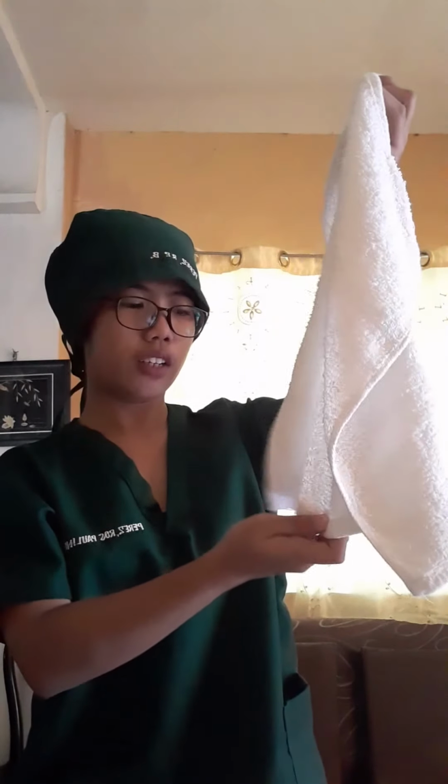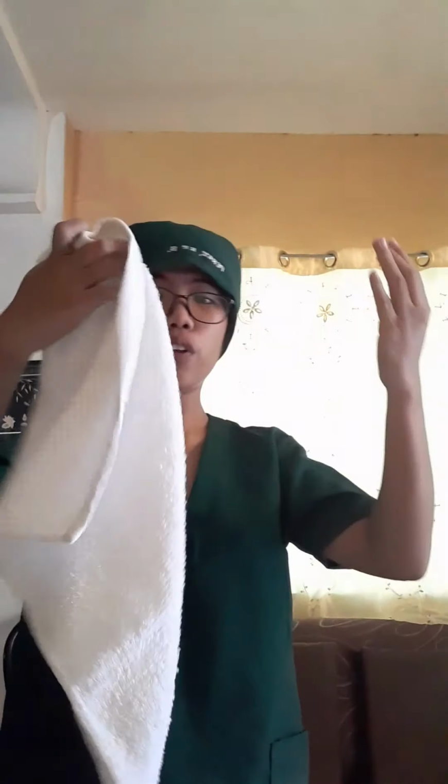Okay? And then next, grab the towel here at the bottom side and then turn it over, flip it, and use the other side in pat drying the other hand. And now, you can discard your towel into the linen hamper. And for the evaluation, inspect your hands and fingers for cleanliness, and don't forget to record the time when hand washing is done.